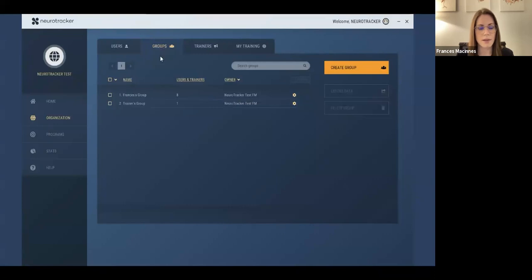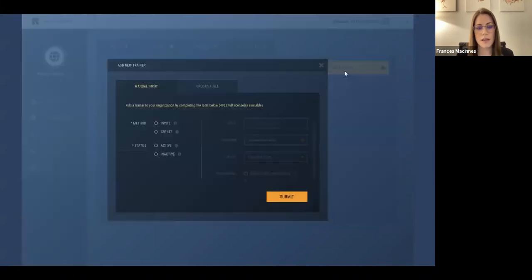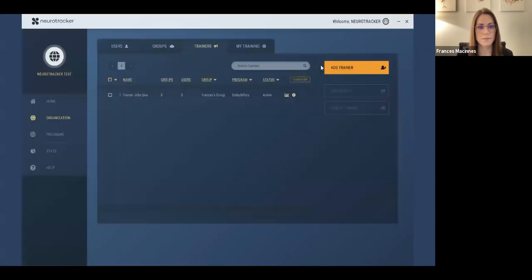So say you have your athletic patients, maybe you have soccer athletes, concussion patients, however you want to categorize for advanced data analytics later. Then you can also manage the trainers in the organization. And so you may have some trainers, but you may not have any at all, depending on your setup. And you can see that the add trainer function is here as well, and it is identical to adding a new user to the system. So it's a pretty straightforward, simple process.